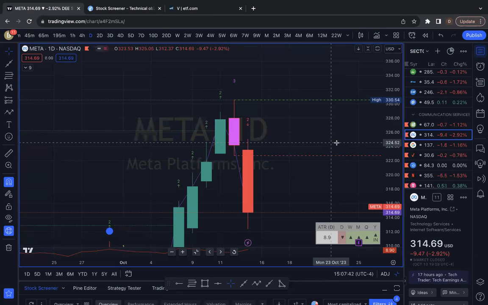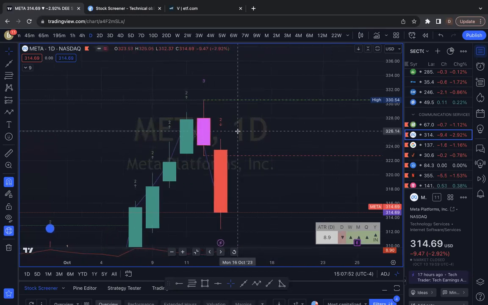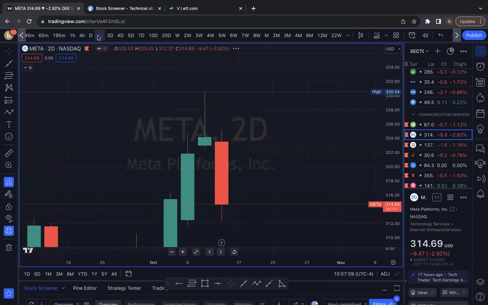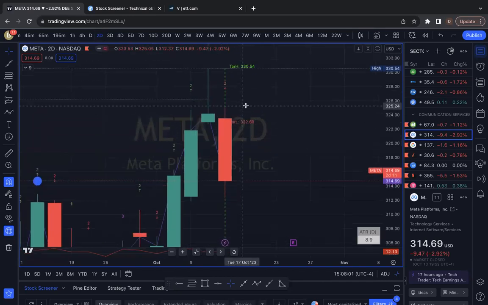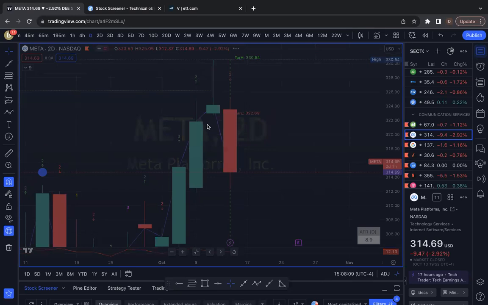But if you say, hey, D, I'm sticking to the strat, I'm being disciplined with it, I'm not going to trade threes, right? So if you were looking at this chart on Meta, on a 1 day, and you've seen this 3, you may move on from it. But if you go down to other time frames, like here, we have a 2-day, right? It looks a little different now, doesn't it? So at some point, this was a 3.